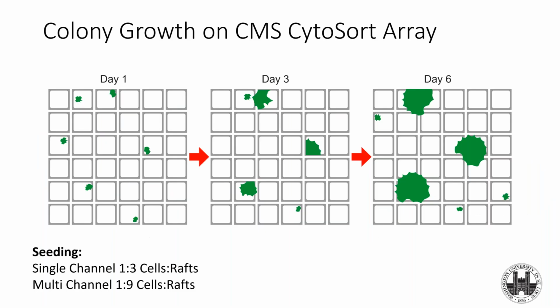So if you think about how to do this on the CytoSort array, and this is kind of what Jacquelyn was showing you, what we see is that you can now, rather than having to put a single cell in this huge well of a 96-hole plate, put it with its friends at relatively high density onto this Raft array, the CytoSort array. And so at day one, you can see you can't have them too dense, right? You don't want the cells to be too close together, but they can be relatively close together. And this makes them much more likely to survive and to start to form a colony.